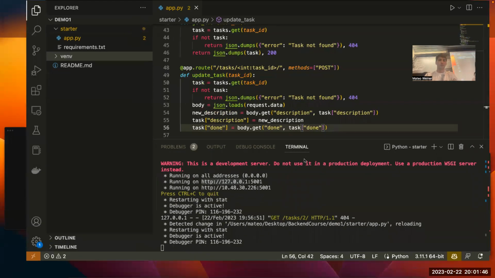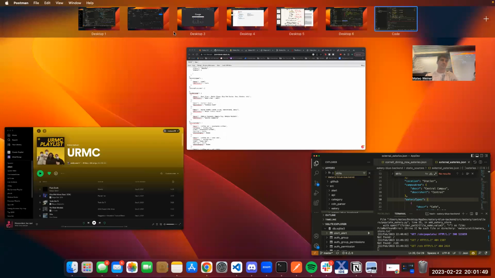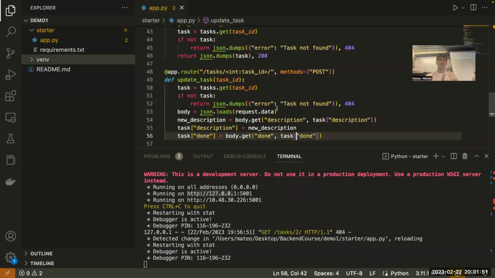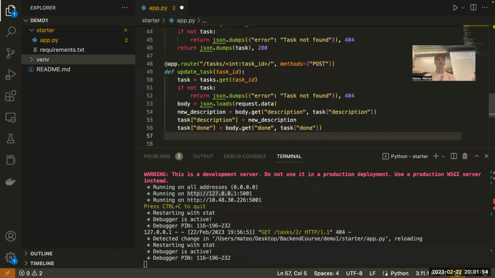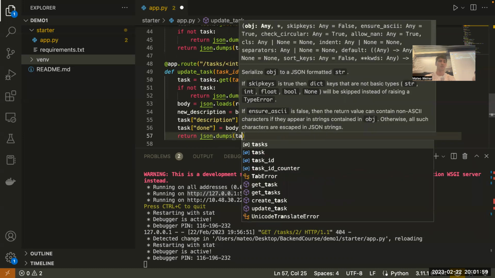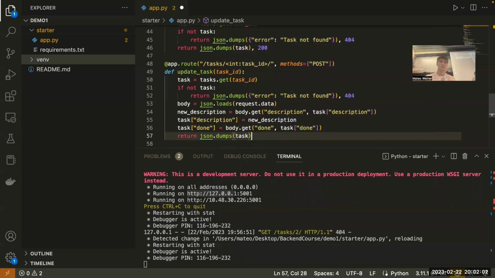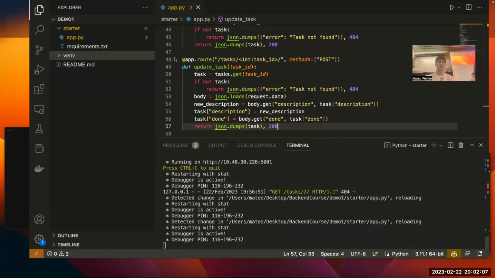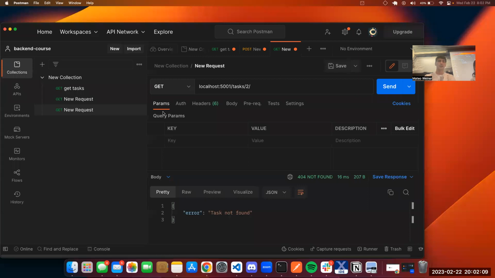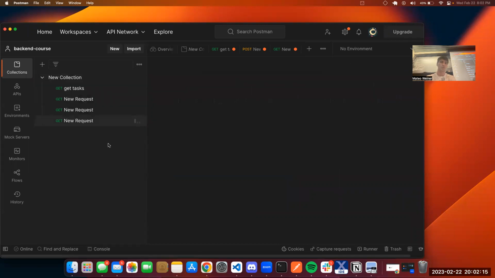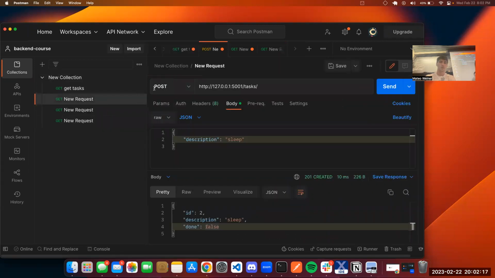So I'll go from here to Postman. Oh, I did forget. We actually want to return our newly updated task. So from here, we return our JSON.dumps, and we have our task. And obviously this was successful if we got to this point. So we'll give it a status code of 200. I'll run this and go back to here. And we're going to make a new request. This is post. I'm going to start naming these just so we remember what these are. This was create a task.